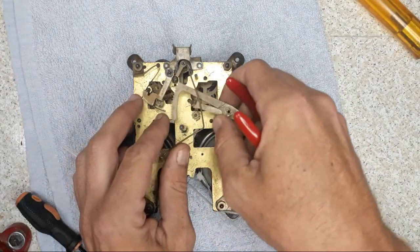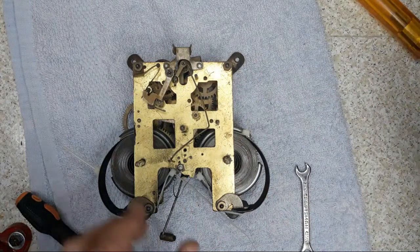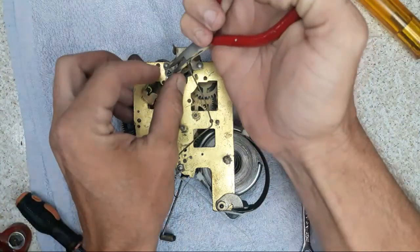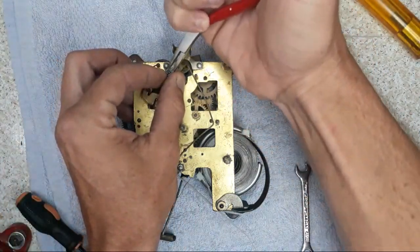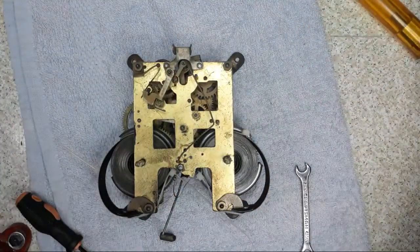As durable as these 31-day mechanisms are, they use absolutely lousy, lousy material for these E-clips. They're flimsy. Half the time they break in half when you pop them off. That's definitely something I would agree with.